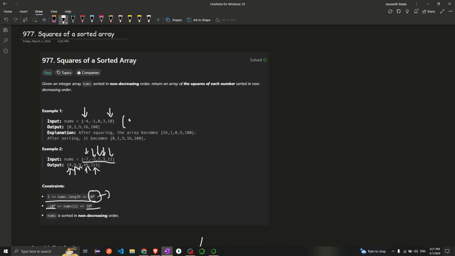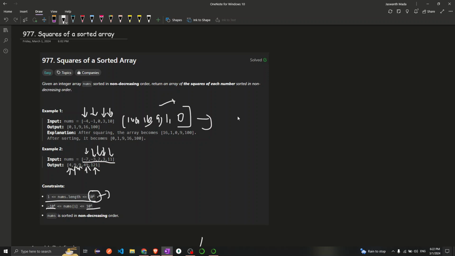So let's say my maximum element is 100 initially, and then my maximum element is 16. It is 4 minus 4 square. Then the next maximum element is 9, and the next maximum element is 1, and the next maximum element is 0. So we're getting the sorted array, but we're getting it in the descending order.